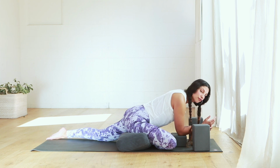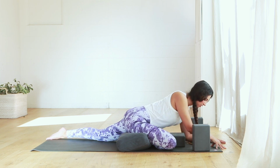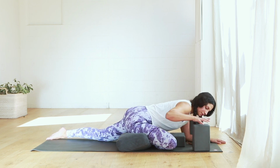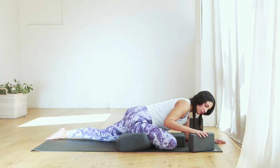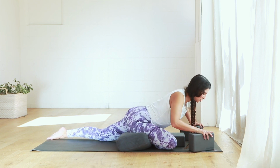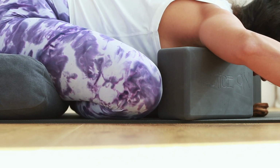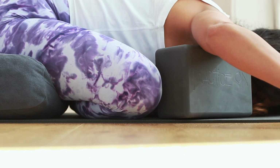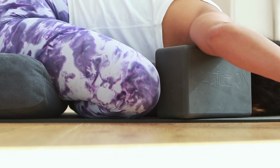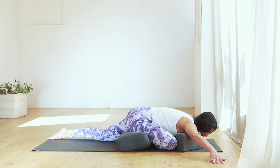If you want to go in further, now we're going to come down onto sternum to the top of the block. So here we're going to come down, and I'm going to take these blocks that are underneath my hands on the highest setting to the medium height. And they're actually going to go right underneath my armpit. I'm going to bring them kind of at a diagonal here, kind of armpits, front of the shoulders for support. And then I can extend my arms out wide. My chest is resting on the third block in the middle. And then my forehead comes all the way to the floor.